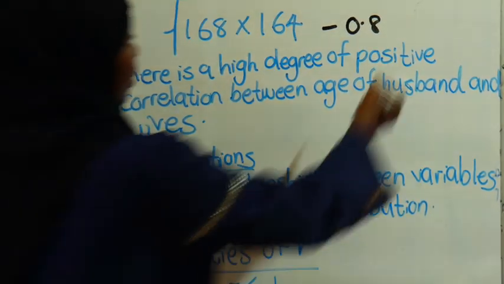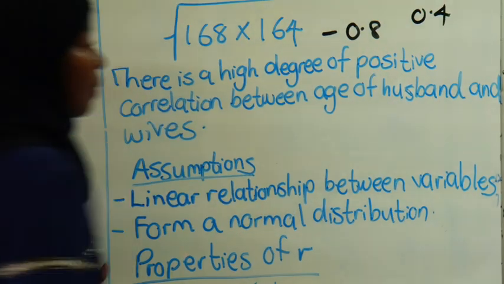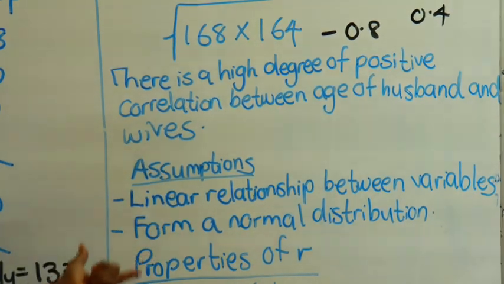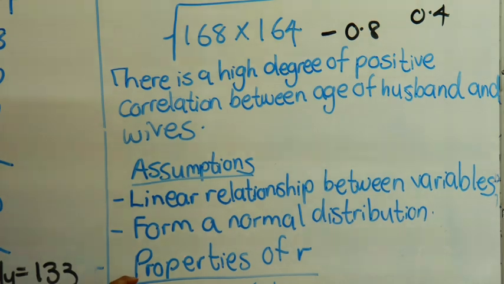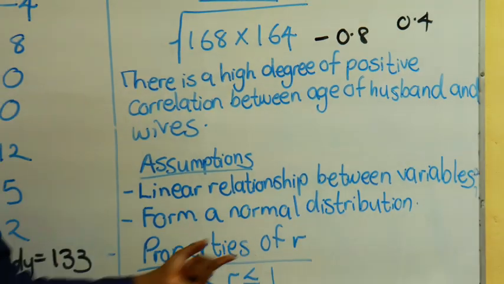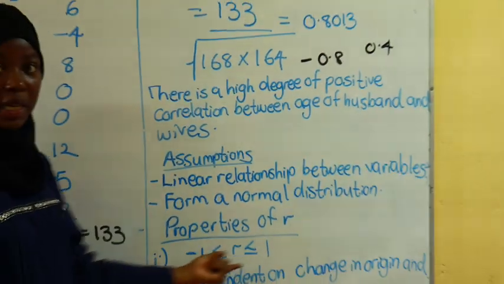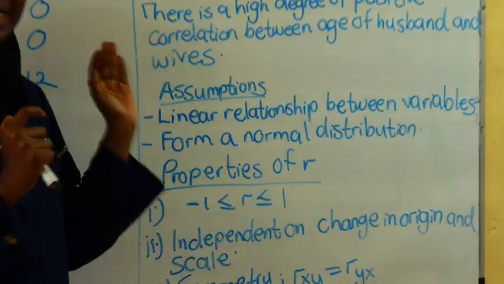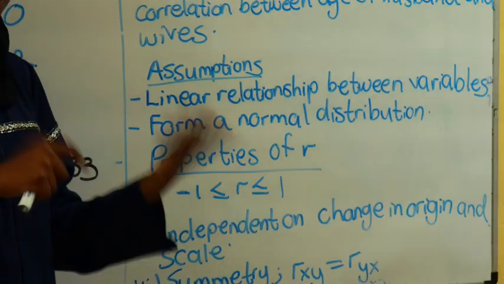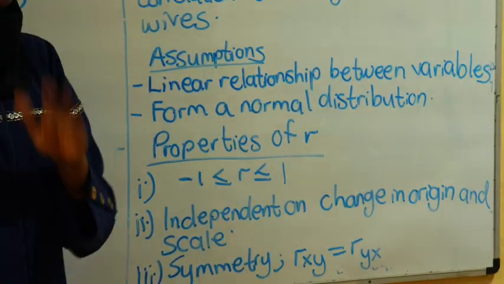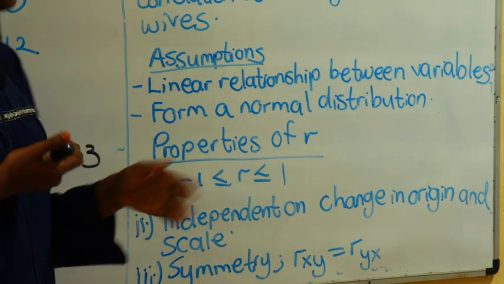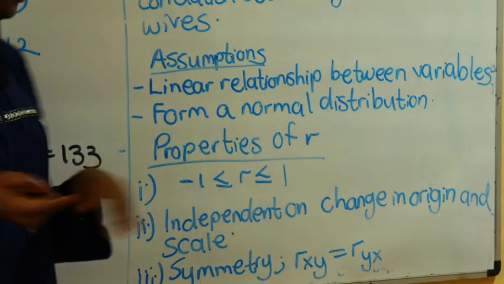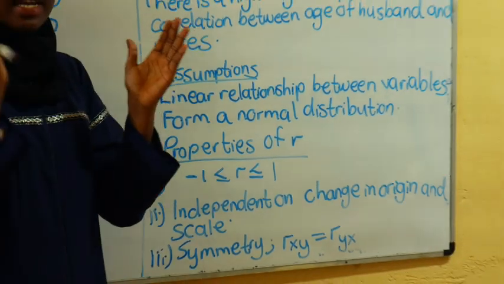Say you calculated and got 0.4. This is going to be low degree. Because if you look at the properties of r, the Karl Pearson, it ranges between -1 and 1. So anytime you calculate Karl Pearson, if you get an answer that is more than 1, maybe 1.2, just know you put in a wrong answer. Or you get an answer that is less than -1, maybe -1.7, just know your answer is already wrong. Your answer should range between -1 and 1.